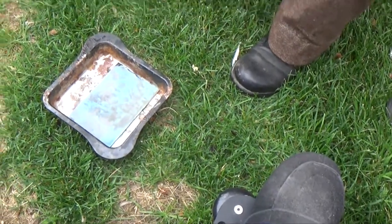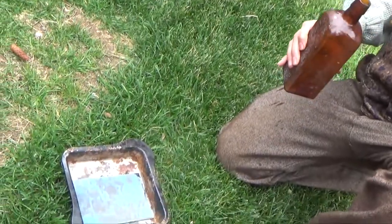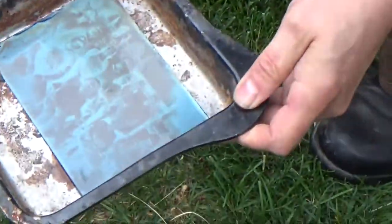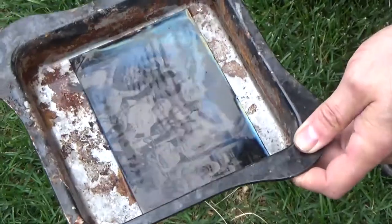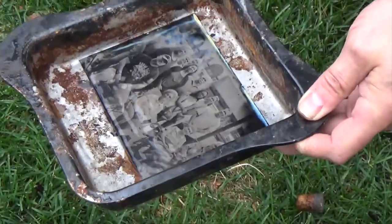This says it's Hostetter's Stomach Bitters, but it's not. This is a fixer made out of potassium cyanide and water. So there's your image. You all look like negative people. We'll make you positive. Hang on, here we go. That's the magic.